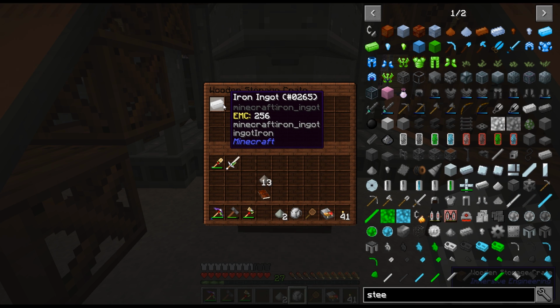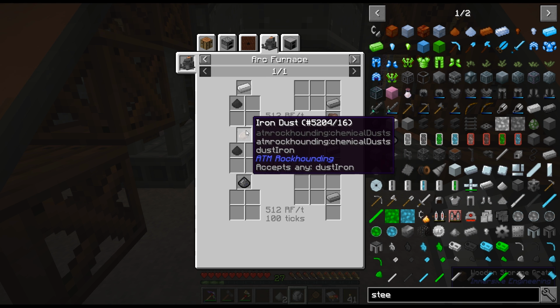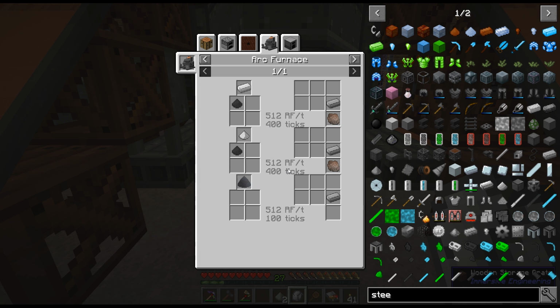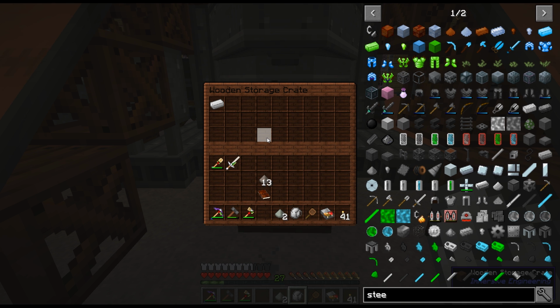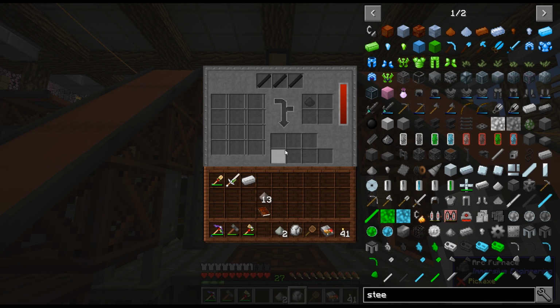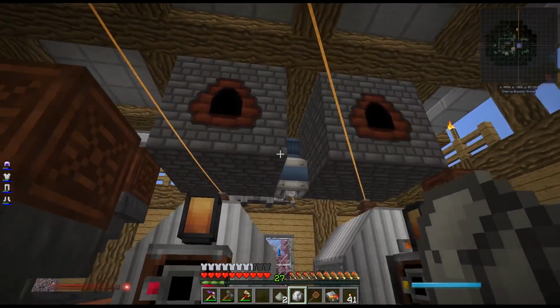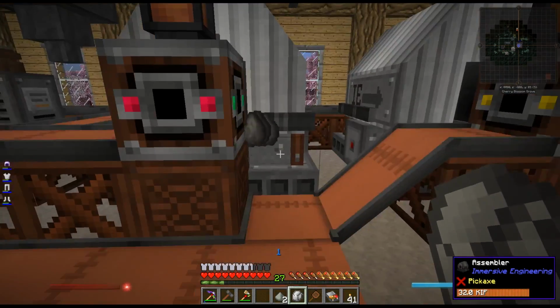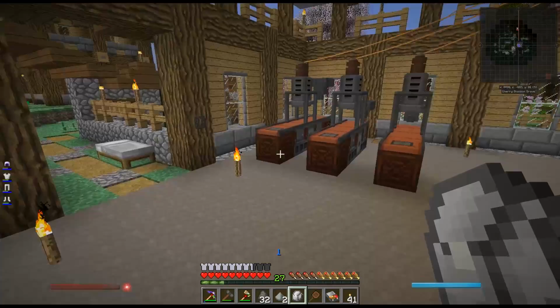What? What? This iron dust and coke dust makes you a steel. Is this a... let's see, the Immersive Engineering iron grid. So did I just put this in the... There's coke dust right there. I don't know what's happening here. What? No. Give me that. Give me that. Why am I throwing stuff around here? Give me that. There we go.